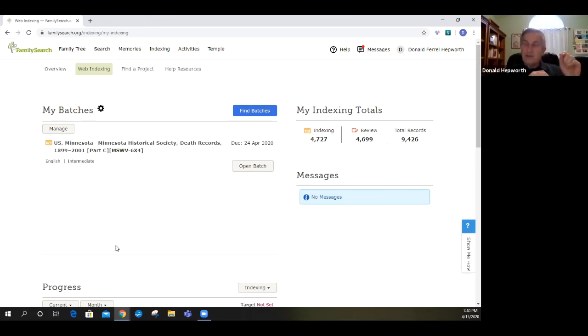But those little question marks on each field, they're very important because they're not consistent. Some batches want you to, if you know what the abbreviation stands for, they want you to spell it all out. Other times they want you to do it just as it's written. So it's good when you're not familiar with the batch to read it first.